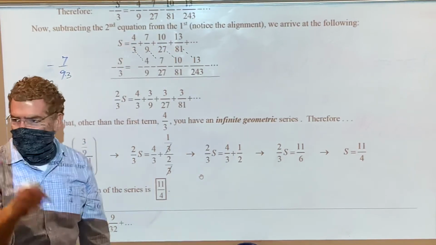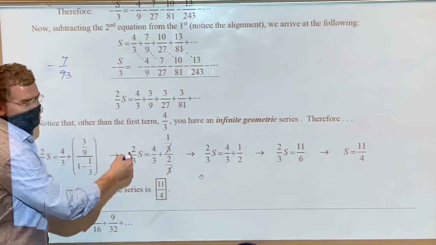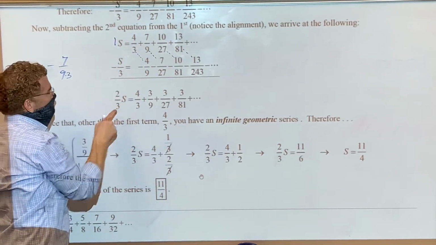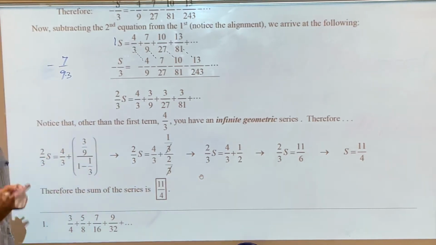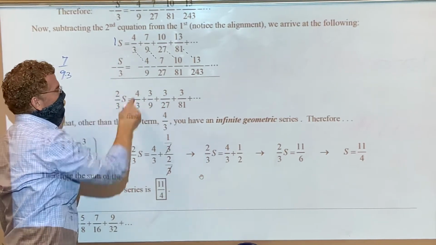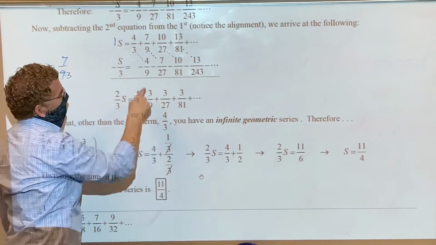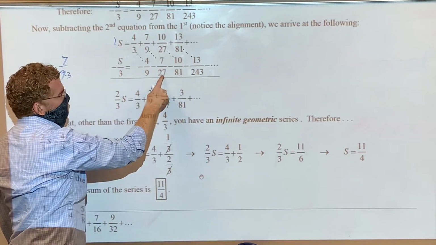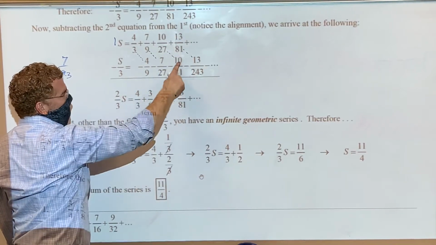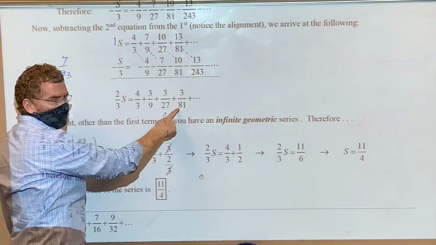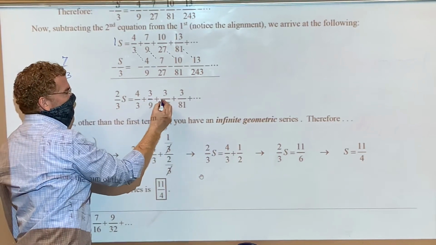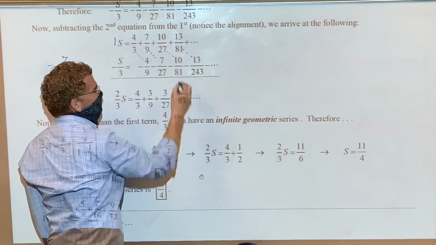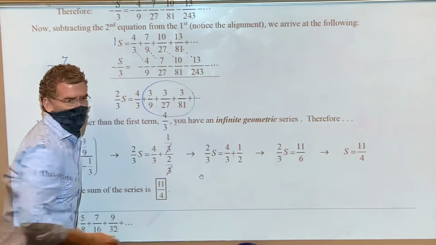Now they're not going to cancel like they did before, but here's what's beautiful. 1 S minus 1/3 of S is a what? 2/3 of S. That I can do. 4/3 and nothing is 4/3. Now here's where the magic happens. What's 7/9 minus 4/9? 3/9. 10/27 minus 7/27? 3/27. 13/81 minus 10/81? 3/81. What do you now have? Same numerator. And if I have the same numerator, as opposed to arithmetic numerators, what does this form?